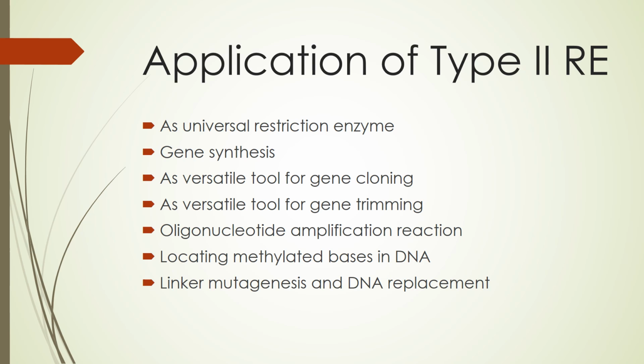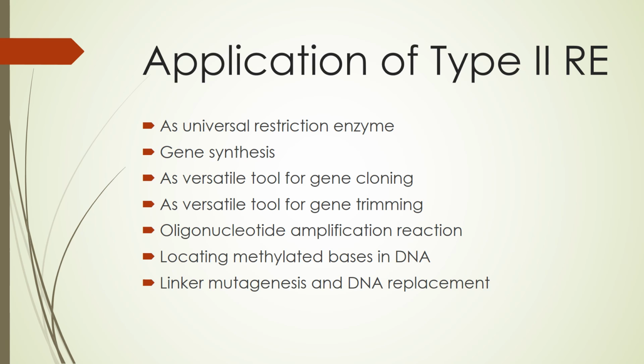Now, locating methylated bases in DNA. This method is based on the observation that type 2S restriction enzymes are not inhibited by methylation at a cleavage site. Briefly, a DNA fragment is chosen such that it contains the recognition site of the methyltransferase under study and that the site appropriately overlaps a type 2S enzyme cleavage site.